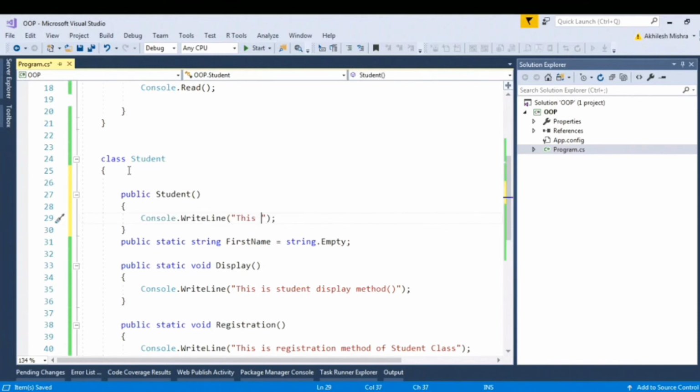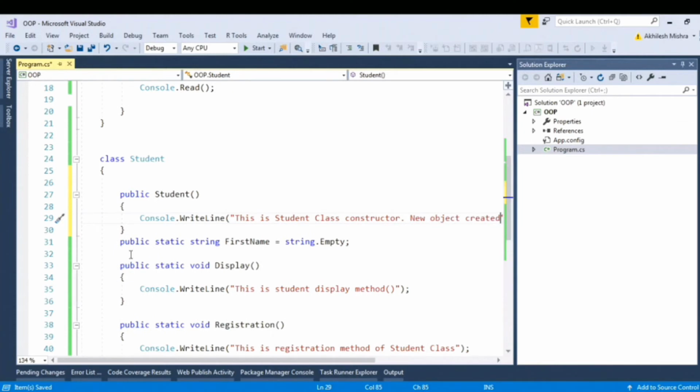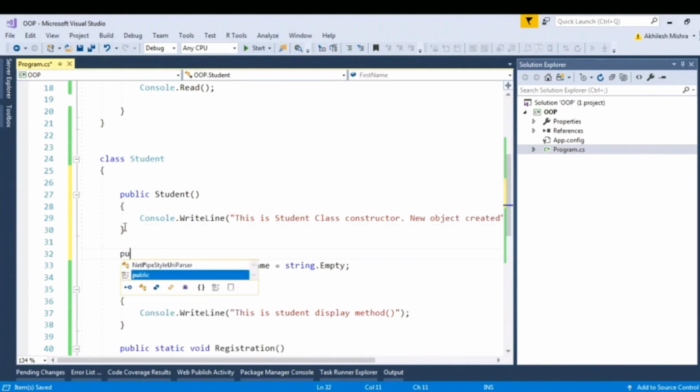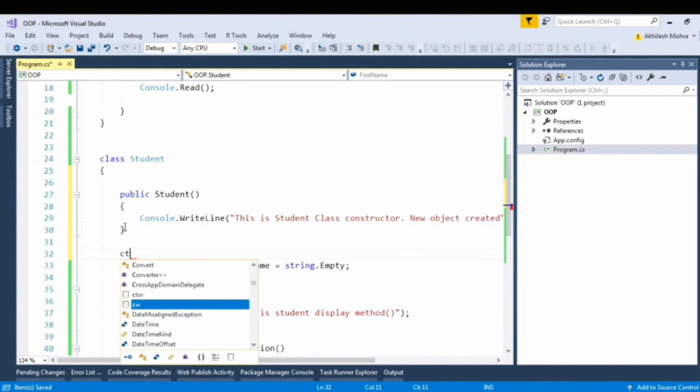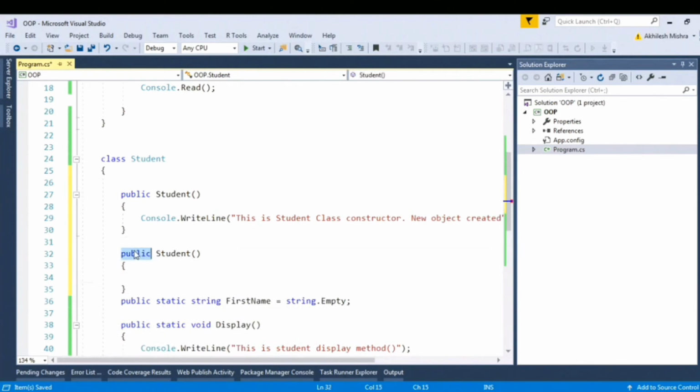Actually, this is the student class constructor, new object created. And let's create another constructor, static. This is the static constructor.